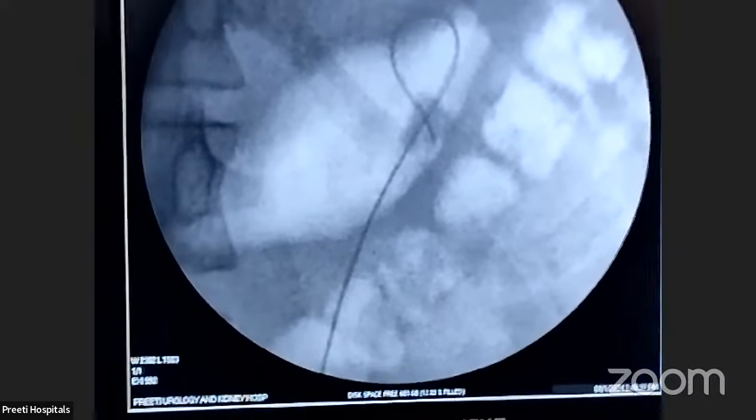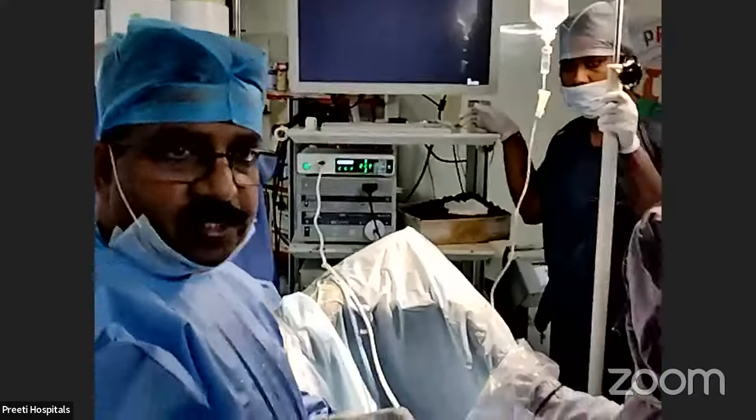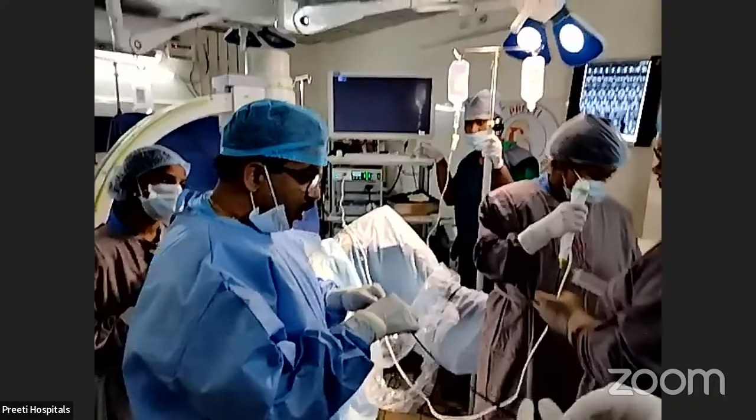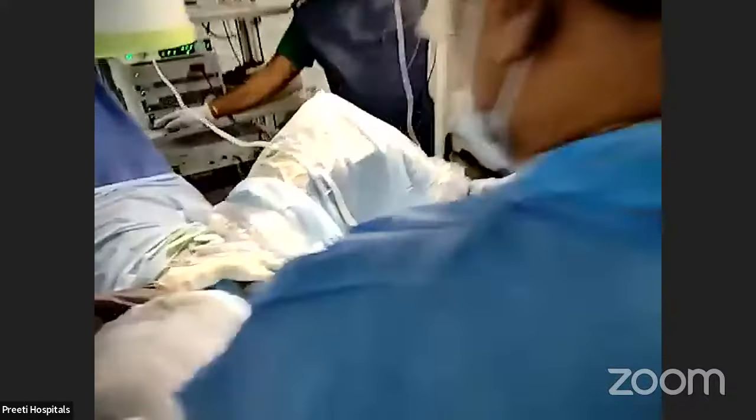This is not the time to discuss the cost. We are demonstrating the procedure. The access sheath will cost only 5,000 rupees. The access sheath will cost 15,000. That is the extra cost. There is nothing extra, that also, if you are using it only one time.